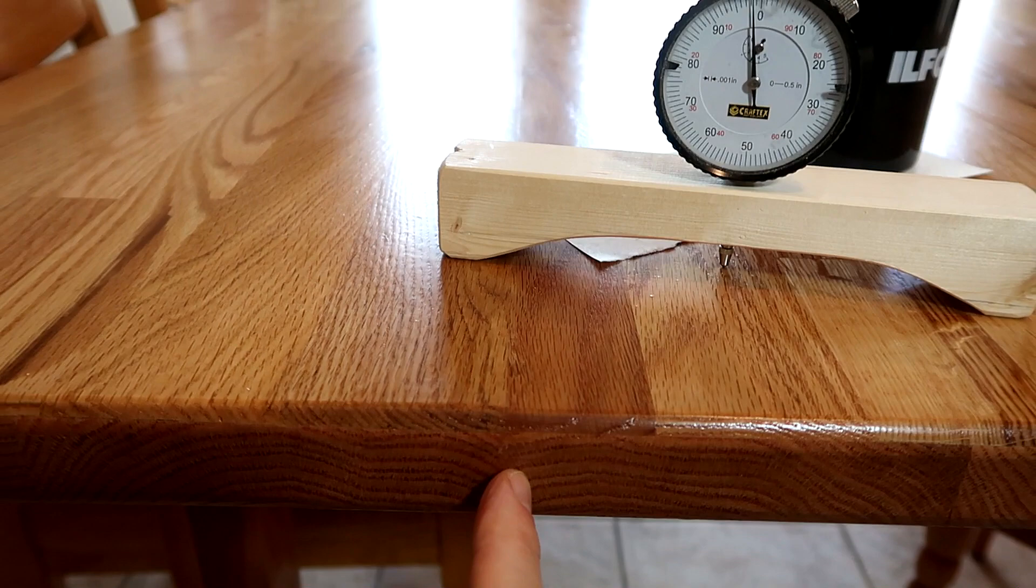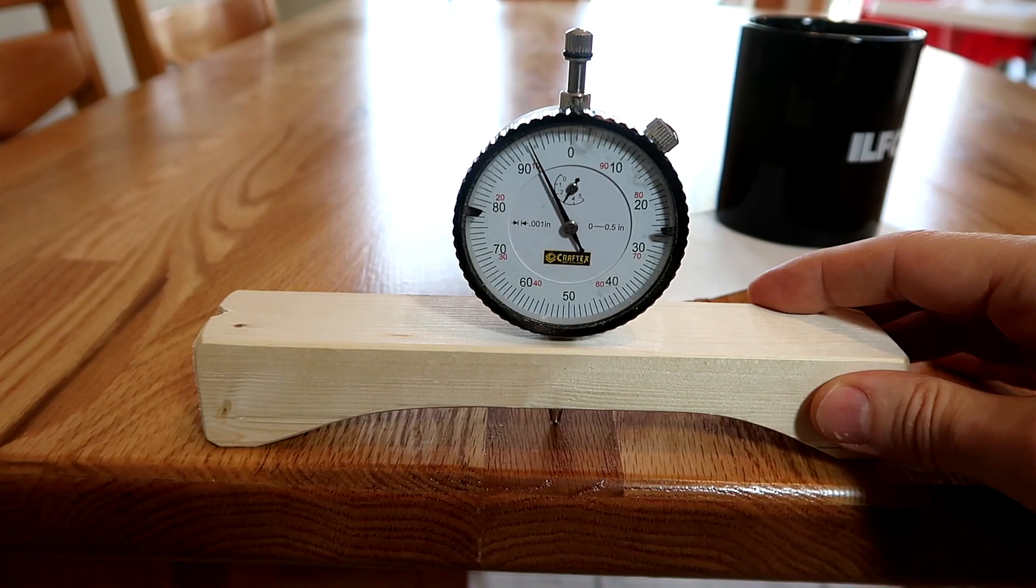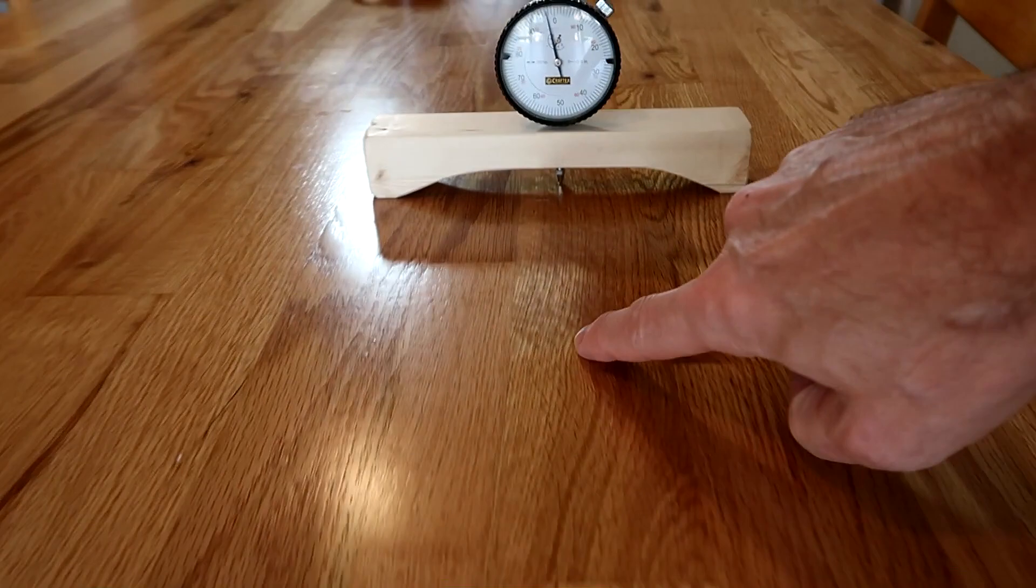Right here is one of the joints that didn't line up perfectly, that I had to smooth out with the scraper, and if I move the dial indicator across, you can see there's a difference of about fifteen thousandths of an inch. That's about 0.4 millimeters, which is about four times as big a step as the thickness of paper. But most of it worked out much better. Here's another joint between planks, and if I move the dial indicator across that, there isn't any worse bump there than there is on other parts of the tabletop.